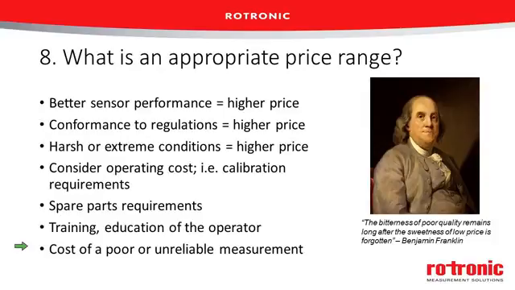And the last thing is loss of shutting down a system or a service call. What does it cost for a service call for someone to come out and repair or replace an unreliable or non-performing instrument? Again, that can easily wipe out the cost of even a $2,000 or $3,000 instrument. Those are some things to think about for the price range. Don't forget old Ben Franklin, the bitterness of poor quality remains long after the sweetness of low price is forgotten.